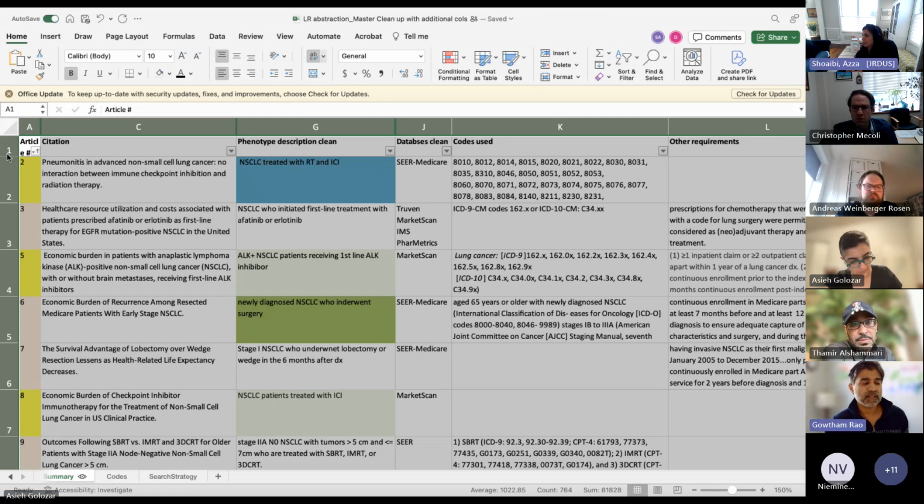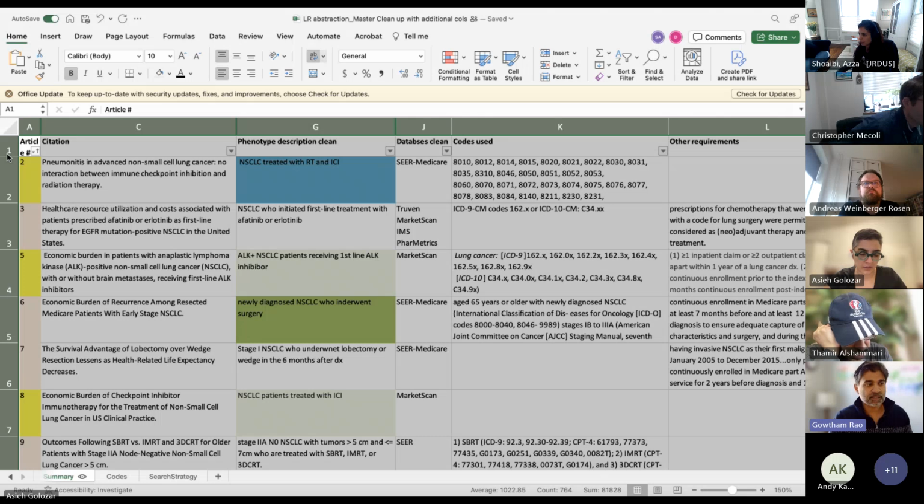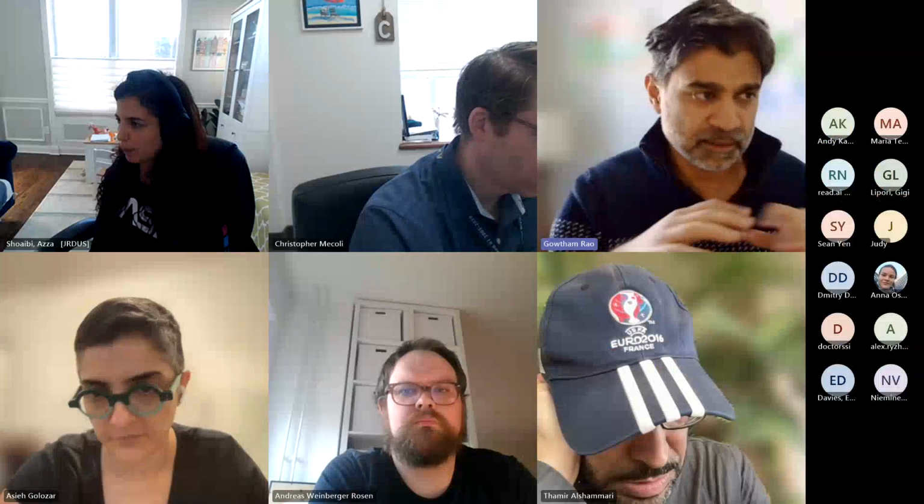Yeah, so from a clinical and a pathology perspective, non-small cell lung cancer is different from small cell lung cancer. Let's not mix that, though I understand the availability of codes to distinguish the two. Non-small cell versus small cell lung cancer have different types of treatments, have different types of histology, and they are completely different diseases.